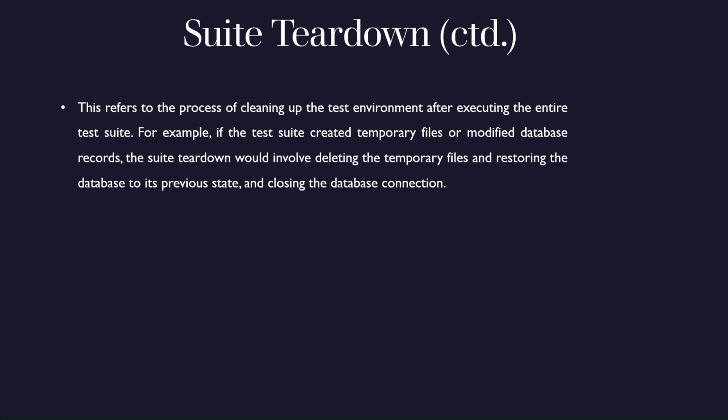So this process refers to the cleaning of the test environment after executing the entire test suite. So after all the test cases have run, whether they failed or not, it is done after all the test cases have been executed. For example, if the test suite created temporary files or modified database records, the suite teardown would involve deleting the temporary files, restoring the database to its previous state, and closing the database, for example.